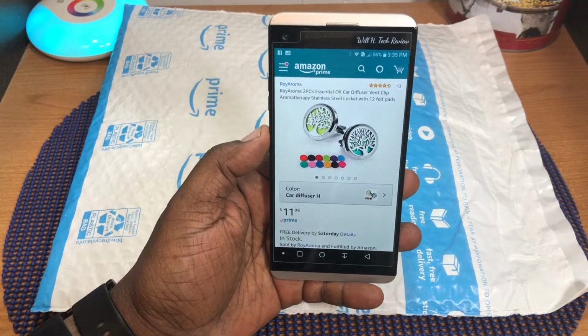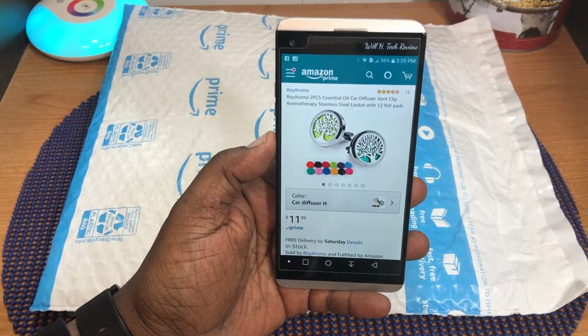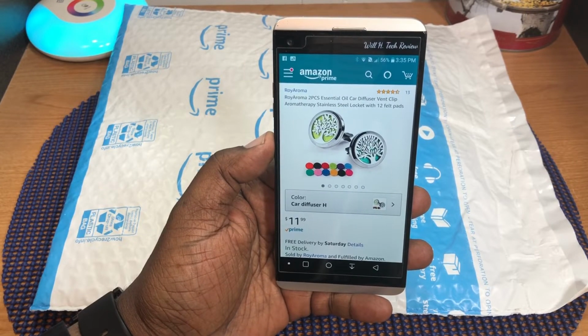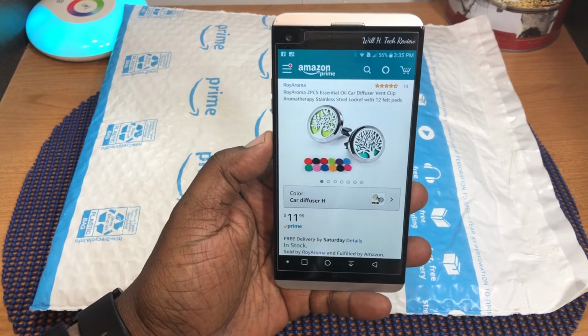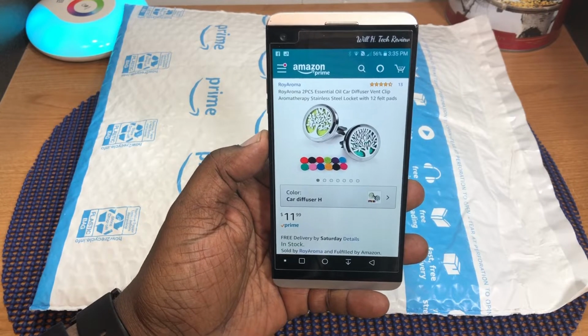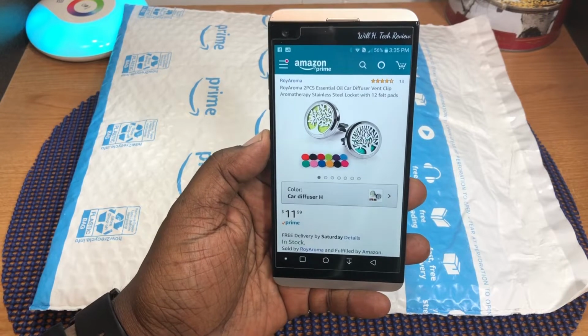Today we're going to take a look at some essential oil diffusers. This is a set of two sent out to me by a company called RoyAroma. So a big shout out to them for providing this for a review. So these are the RoyAroma two-piece essential oil car diffuser vent clip. Aromatherapy stainless steel locket with 12 felt pads.